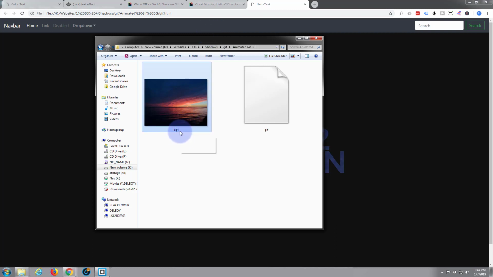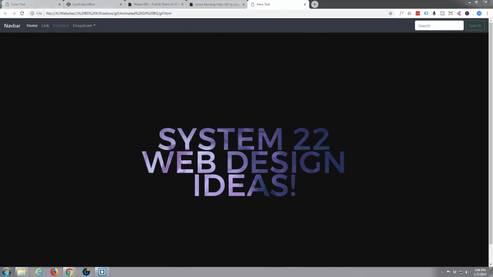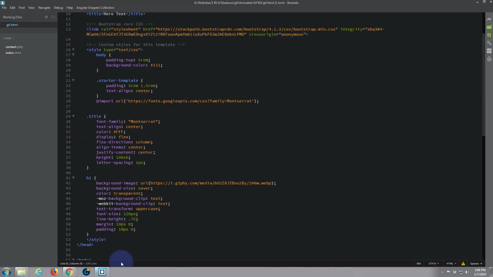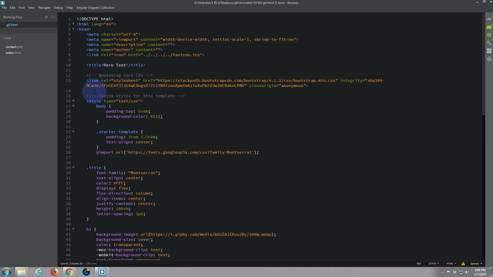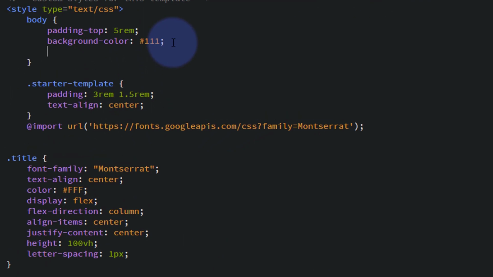And I've just renamed it BG4. It's a JPEG. Doesn't matter about the size because we're going to tell it to cover. That's actually pretty big. I'd probably reduce that a bit if I was using it on a live site. But for this demonstration, it'll do fine. So let's go to our Brackets. And it's our body, because all we've got is, we haven't got any sections. So let's do a background image.